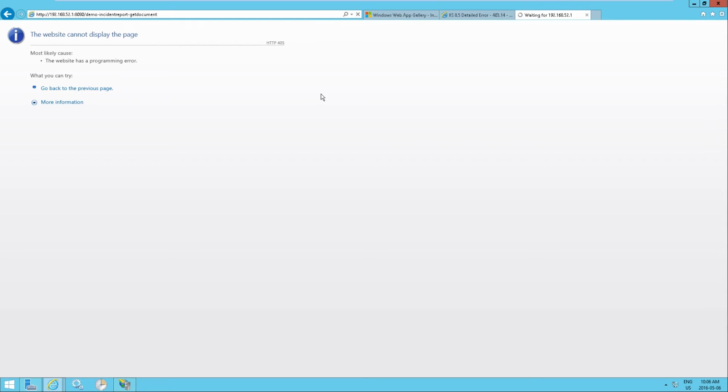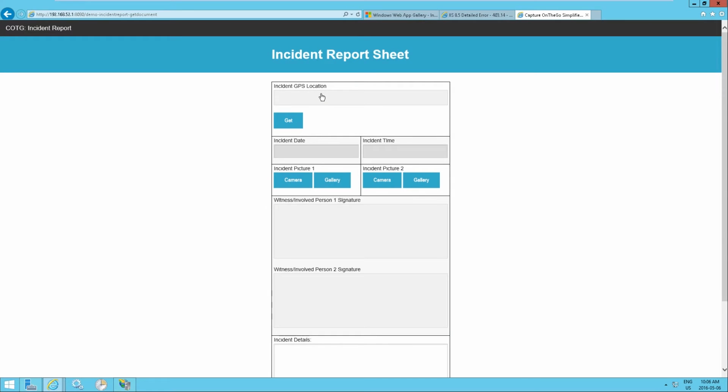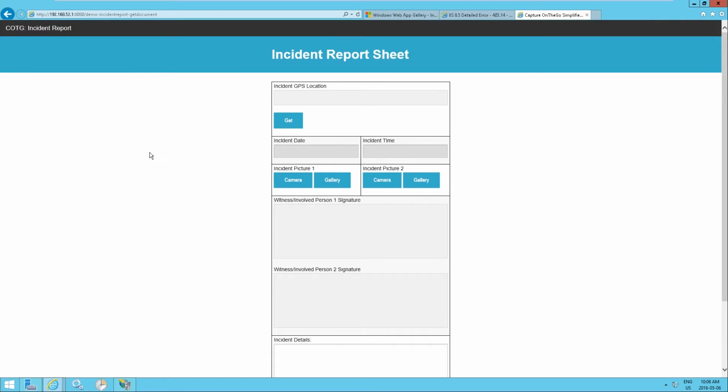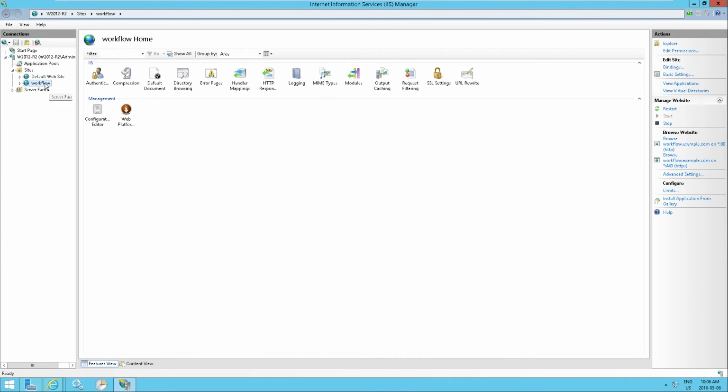192.168.52.1, that is an internal website. It is not available to the public eye. No one can see it unless I do the reverse proxy. This is where I'm going to actually point that reverse proxy. That could be a machine name, can be an IP, it can be another subdomain, it can be anything, but this is what I want to use.